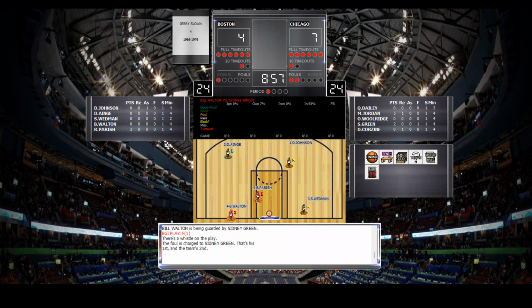And so I'm going to change him. It's not a shooting foul. It's only the second team foul on the Bulls. Oh, I don't know if I can change the options here. Update preferences? Yes.